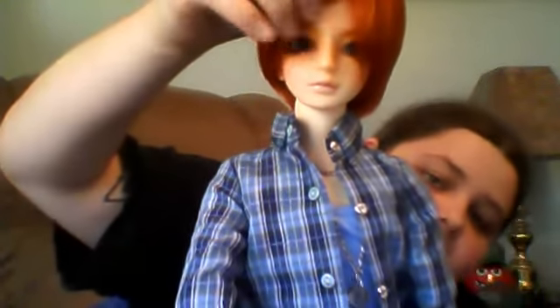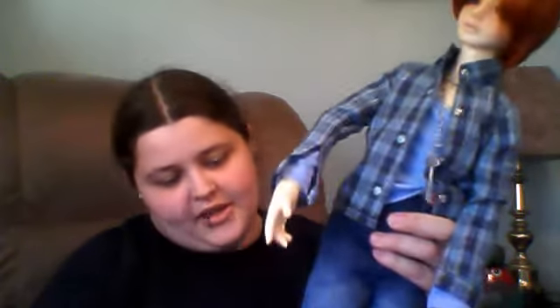Let me move the scarf so you can actually see what he's wearing. The scarf is really cute. I got him in the outfit I showed a little while back. Here is his natural red wig — he looks so cute. His face-up is gorgeous. He's got a necklace with a little blue v-neck. All the clothes fit really well. They're guest doll clothes, very tight in some places like the hips. You have to kind of pull his pants up a little bit higher, zip them up and button them and then pull them back down.